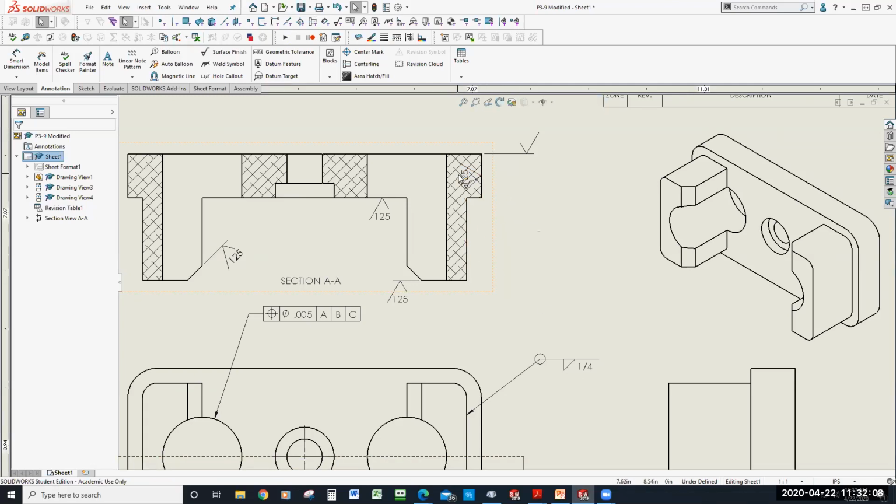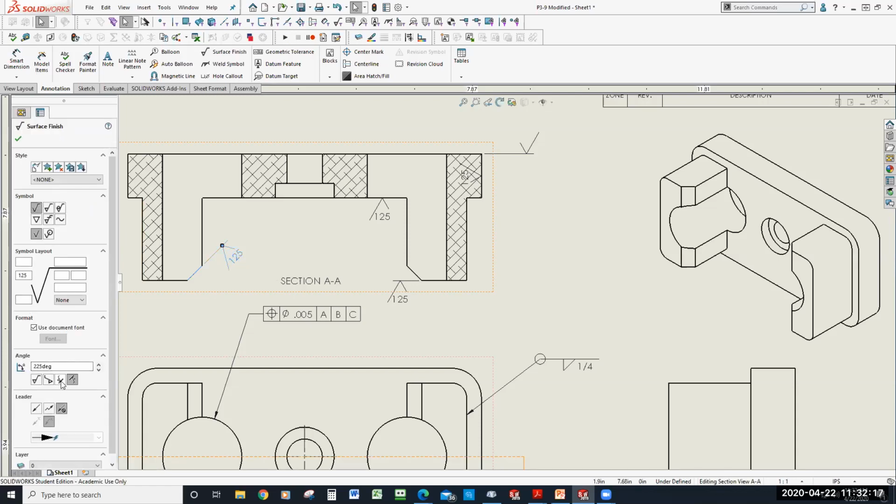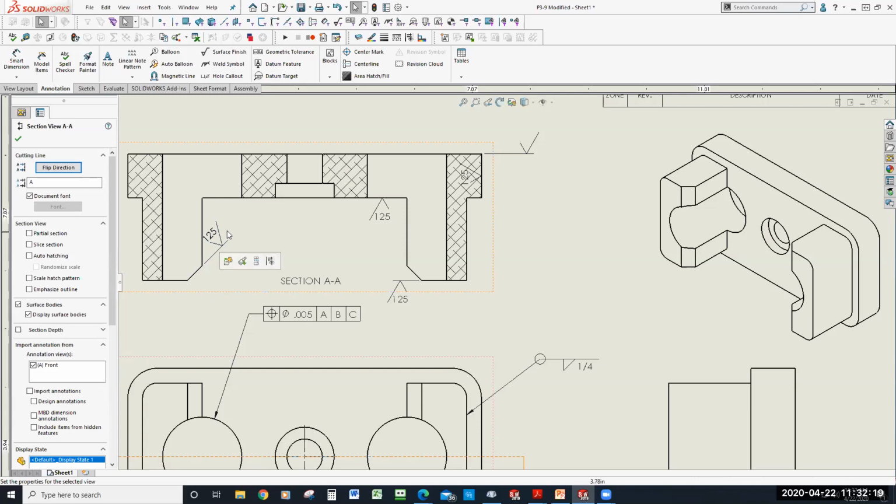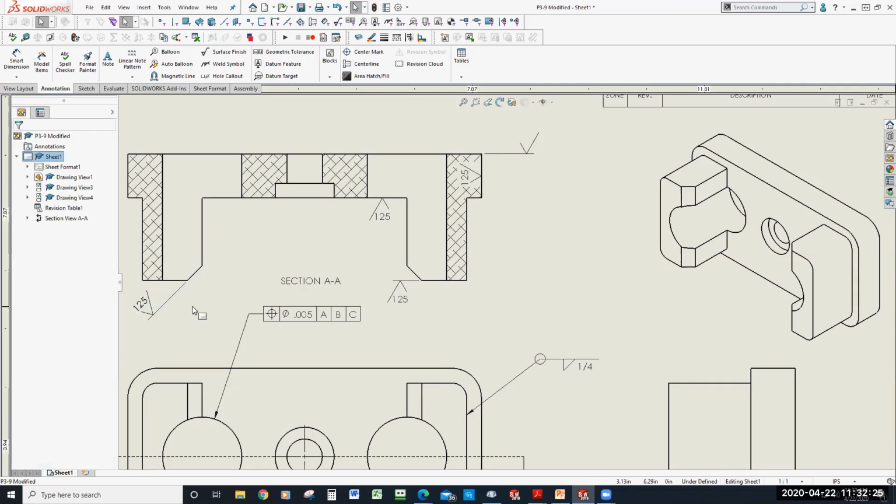So you have to take that with a grain of salt. The other thing is, if you don't want to flip them around like that, you can leave them like they were. Like this one, for example, I can flip him back this way and just put him out on a leader like this. And that's going to basically say the same thing. It doesn't have to be flipped over unless you can't put it on a leader to get it out there.